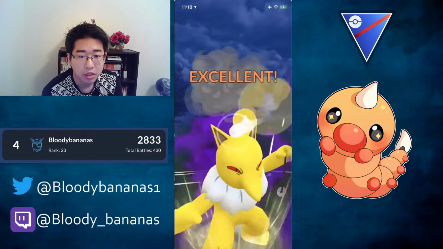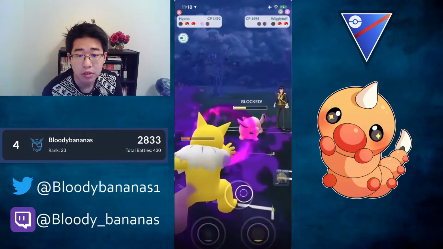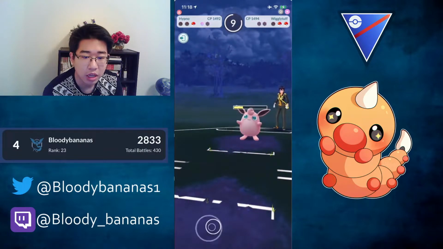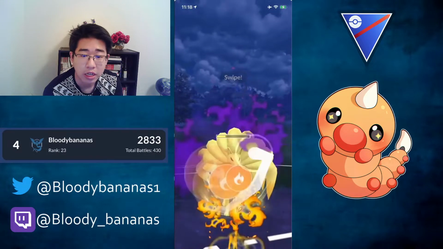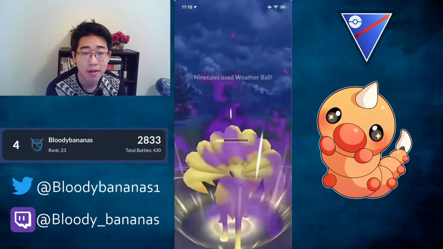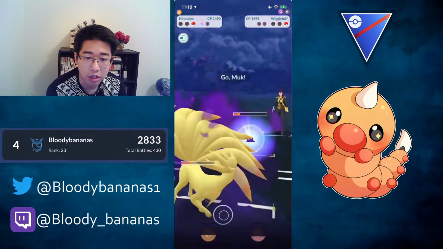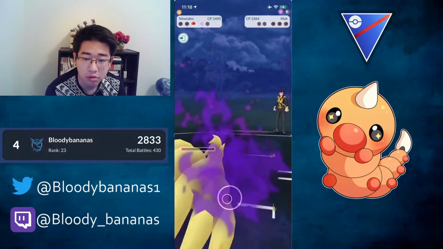I'm actually not sure if we win CMP, but even if they do win CMP, we still have a shield remaining. But it looks like we get off this move first. So I guess we won CMP. And we're able to take this game with Weedle. So that means we have to change our Kanto Ninetales and Hypno into something else now.